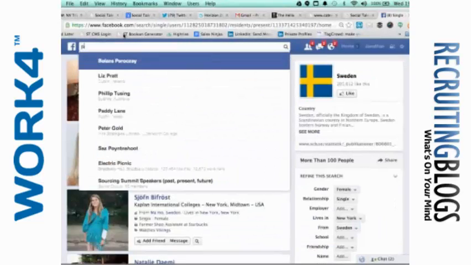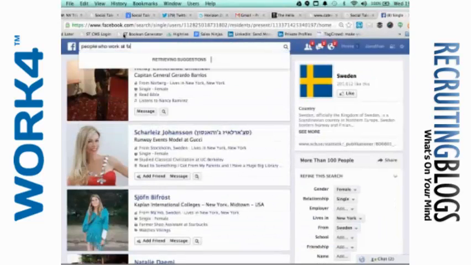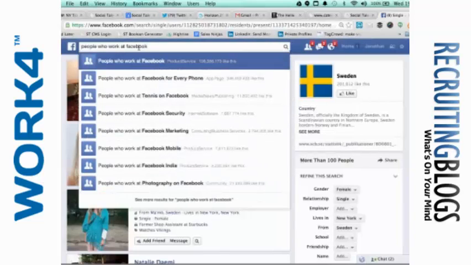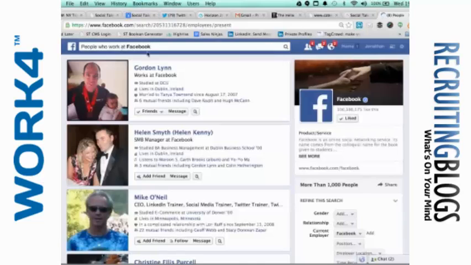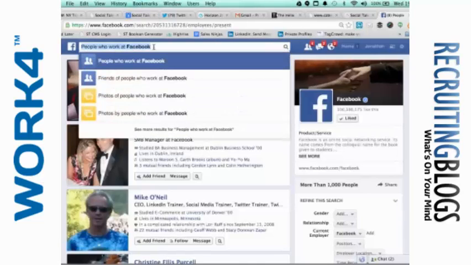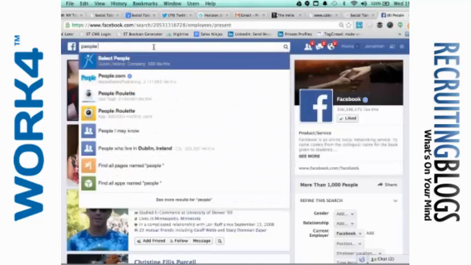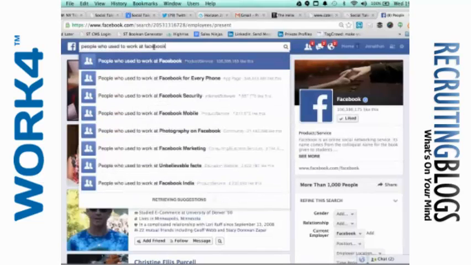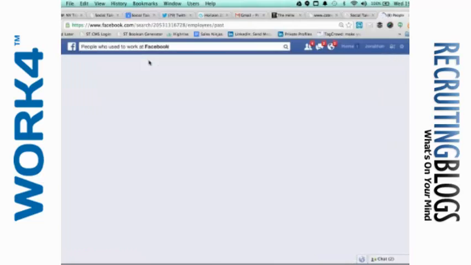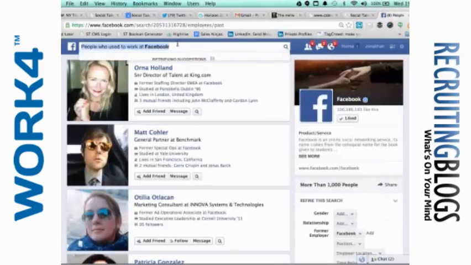So people who work at Facebook, okay? So I can say people who work at Facebook. Great. I can say in that search there's more than 1,000 people. People who used to work at Facebook. So ex-employees. I can type that in and find those people in that search. So ex-staff members.